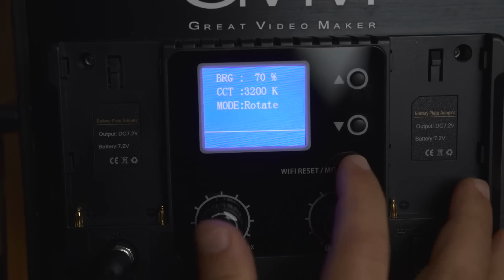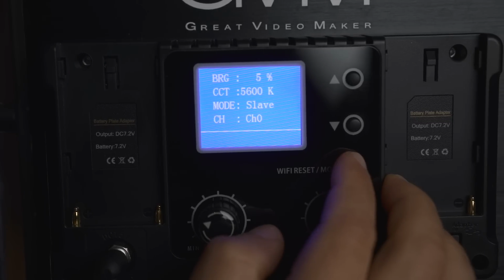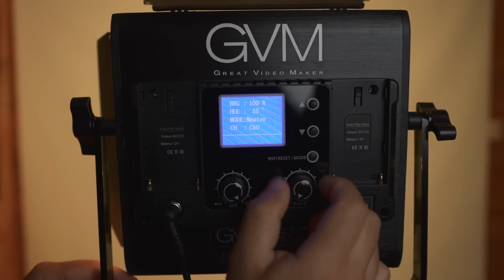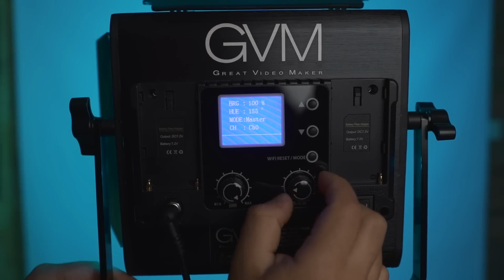First of all, if we take a look at the back of the light, you can see it comes with an LCD screen that tells you the exact brightness, the hue whenever you're using the RGB, also the mode and the channel. It has 2 knobs, that way you can change the exact brightness of the light and also change the hue or the Kelvin temperature.